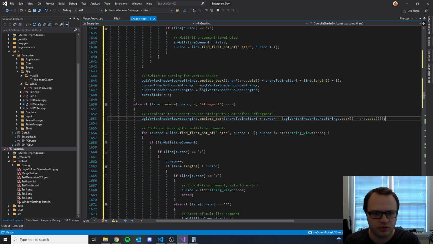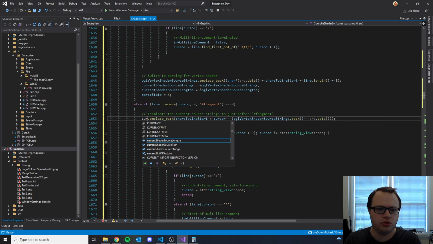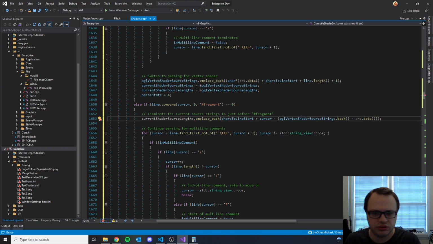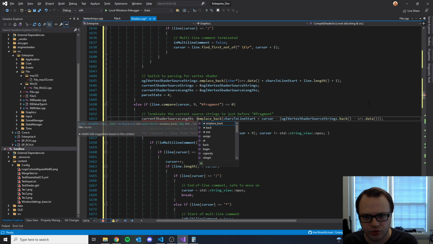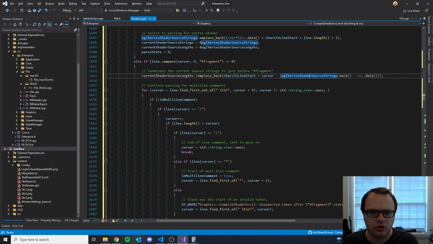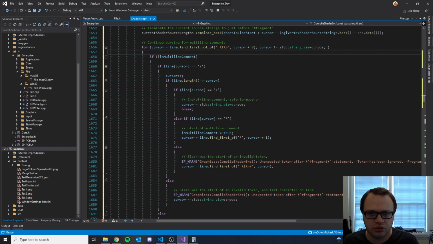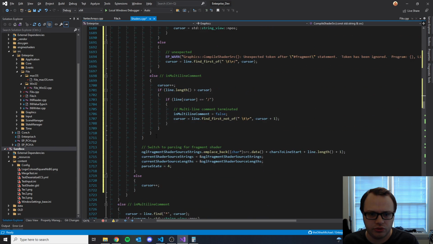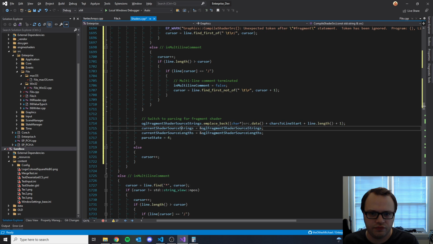Get rid of that, and then do current shader source lengths, arrow operator, and place back. And then in here we parse through like normal and close out the fragment shader if open, open up a new string on the fragment shader source and move on.